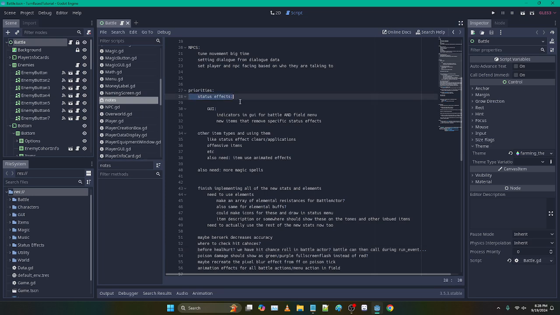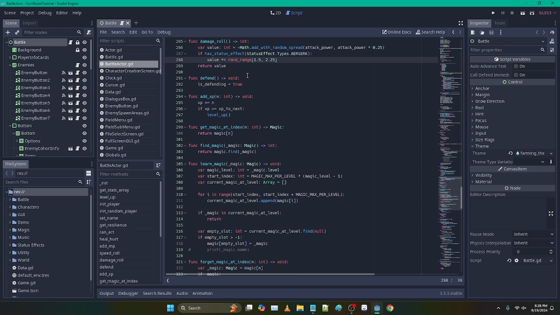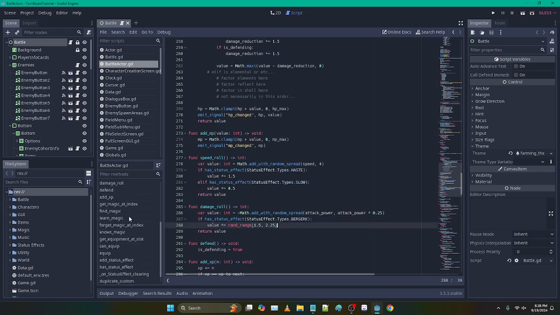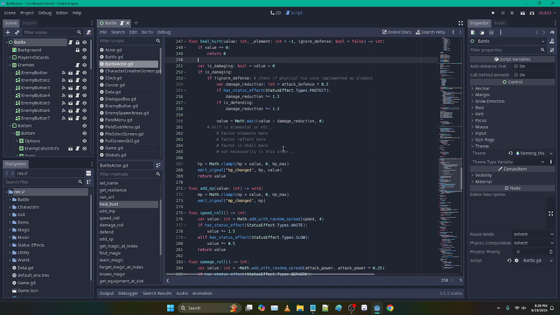So status effects, we just crank that out. That's really nice. The main thing is in heal hurt, just this stuff right here. But I'm gonna wait on reflect and shell and all of this until we have elements in. All right, so we can get rid of that because we already noted that down there.